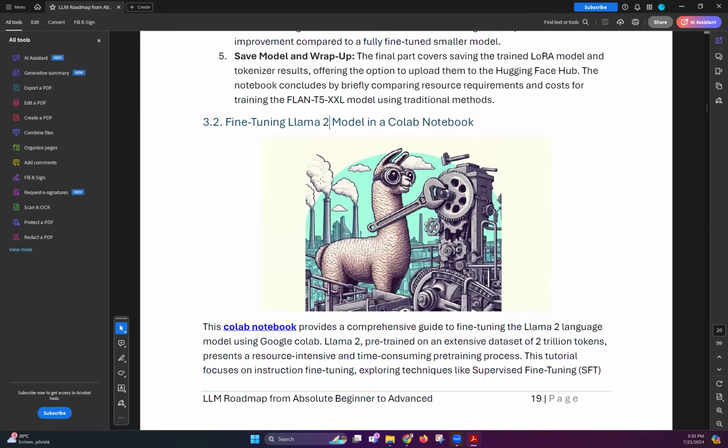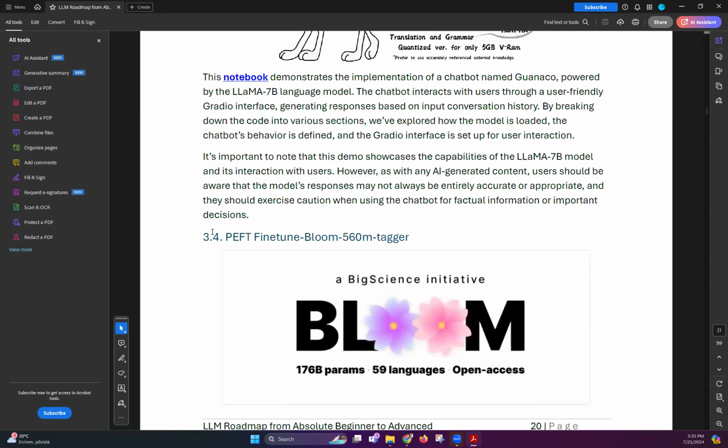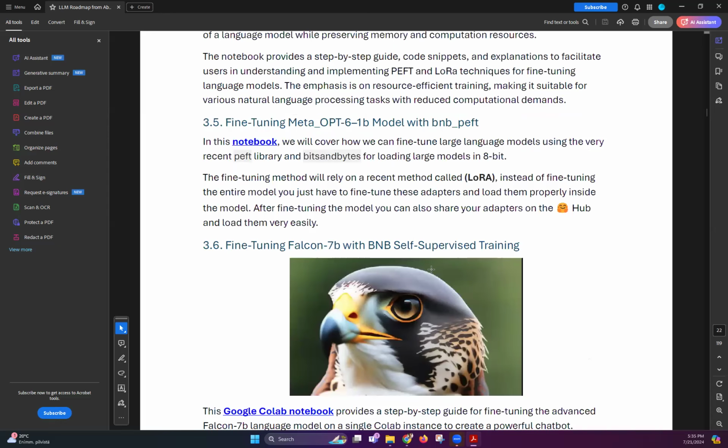As I mentioned, here is fine-tuning a Llama 2 model in Colab. Here we have parameter efficient fine-tuning of the Bloom LLM. Here we have fine-tuning Meta with also parameter efficient fine-tuning.